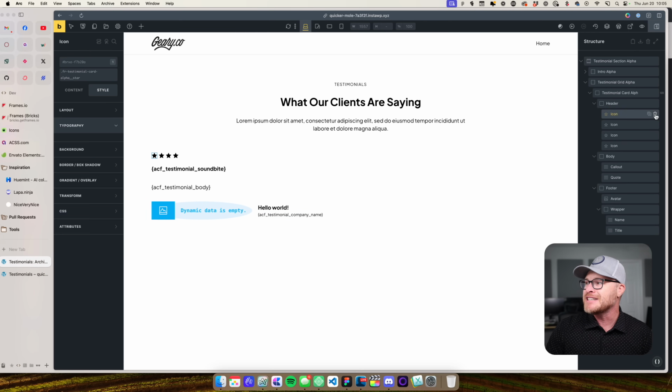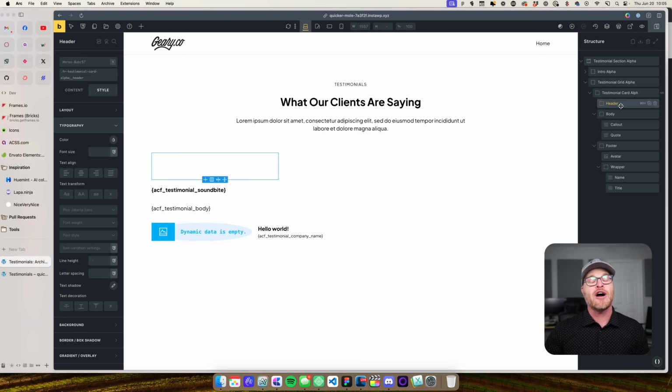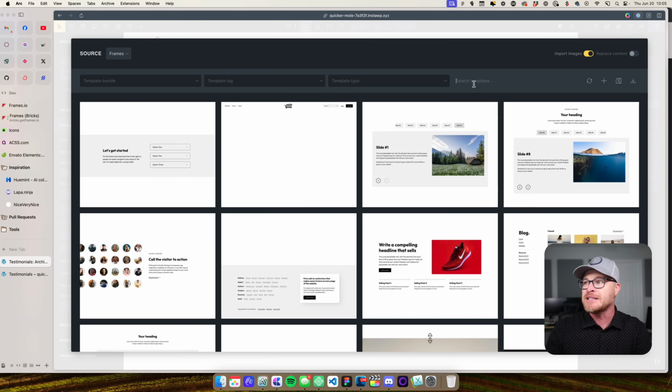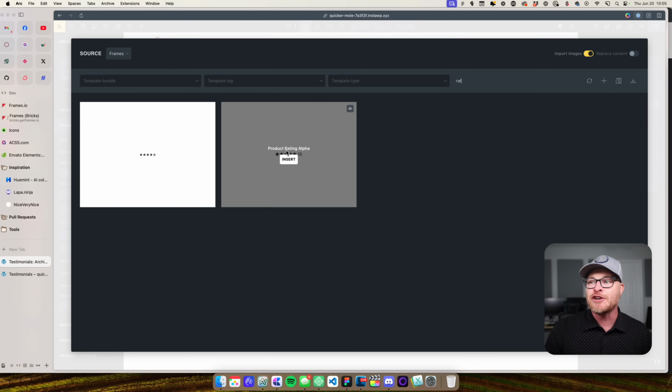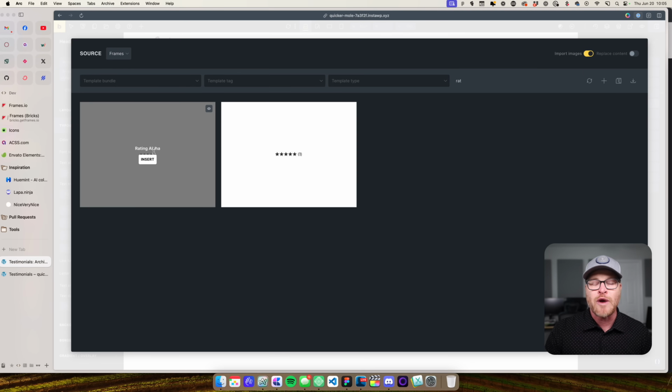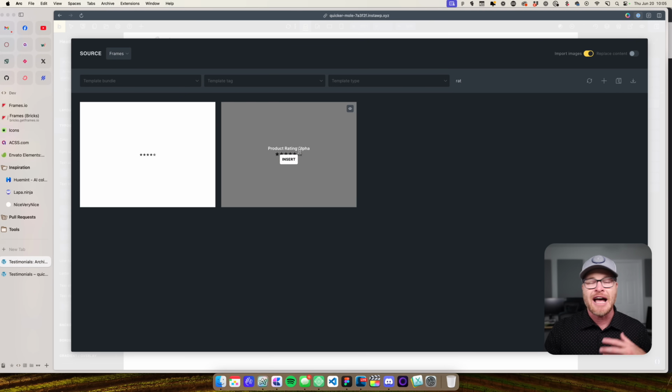What I'm going to do is delete all the stars that are in the header of this card. And I want to take this moment to remind you that Frames is modular and Frames follows somewhat loosely atomic design principles, which means there's an atom. Not an atom like Adam and Eve, not like a guy Adam, an atom like ATOM. There's an atom component that we can add in here called a rating, okay? And so I'm going to go to templates and Frames, and I'm going to hit rating, and you're going to see product rating alpha, rating alpha. So if I'm doing e-commerce, I go with product rating alpha.